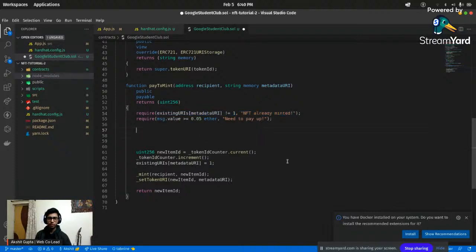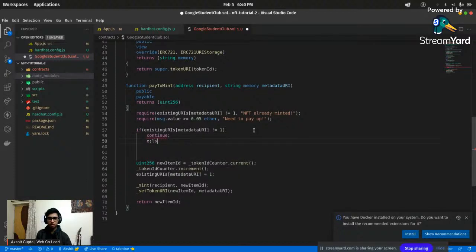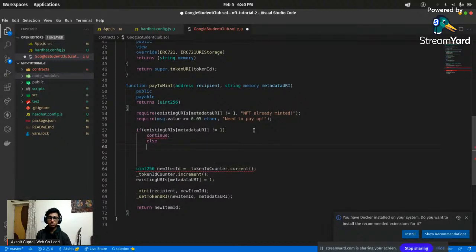So if I code it in JavaScript, I'll say if existing URI is this, then I'll continue, and otherwise I'll just throw an error. It will look something like this if I coded this in JavaScript.